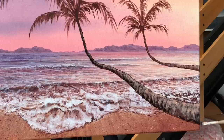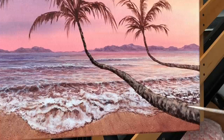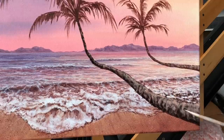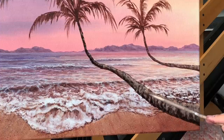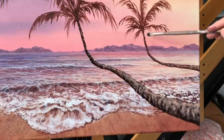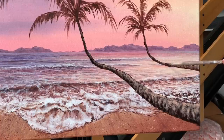This part needs to be a little darker in here. And blend it all in. Roughly. Okay. And then here, do the same thing on this one. And do the same thing there with the black. A little bit on the bottom. And if it's easier for you to use a detail brush, go ahead and use it. There you go, real quick.